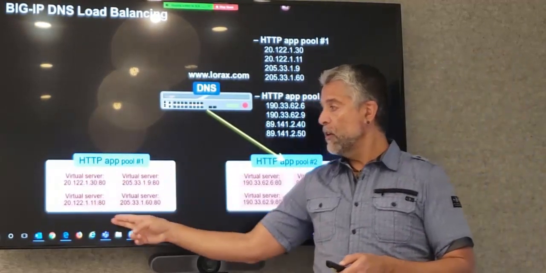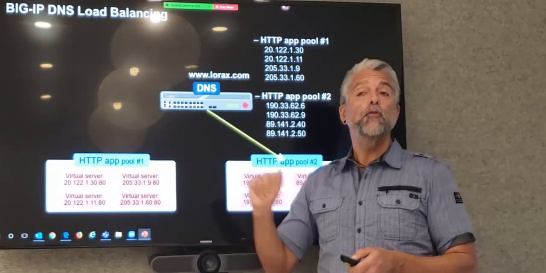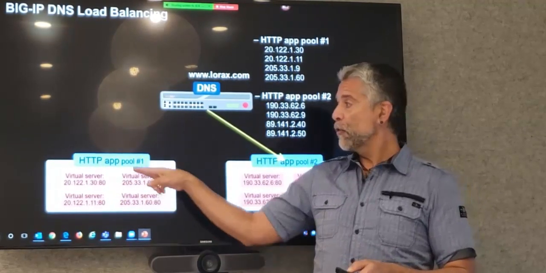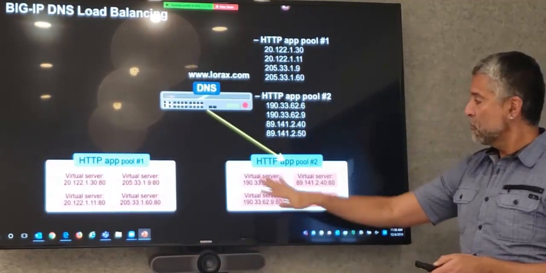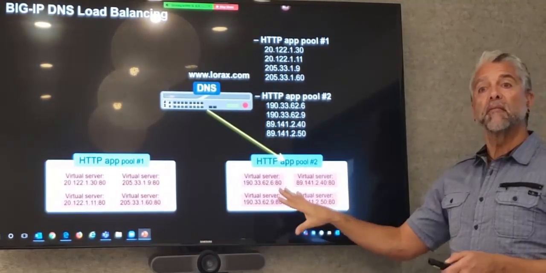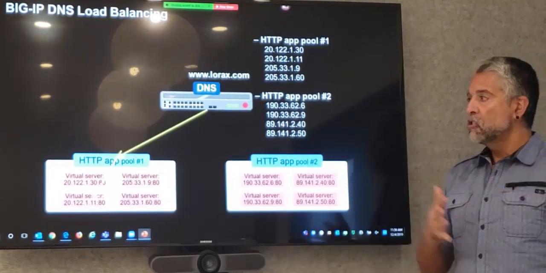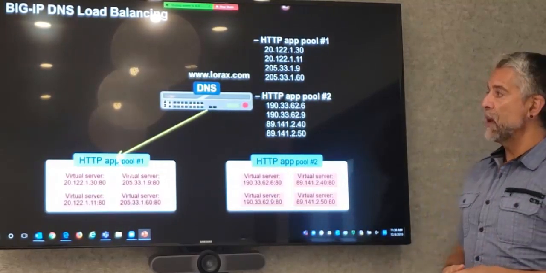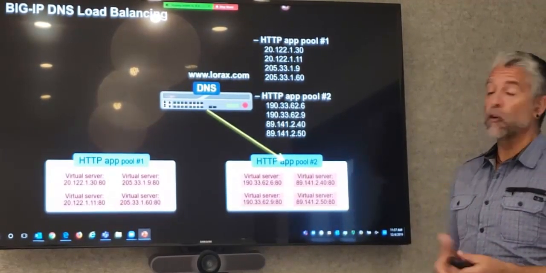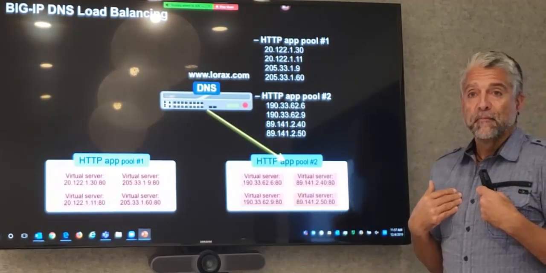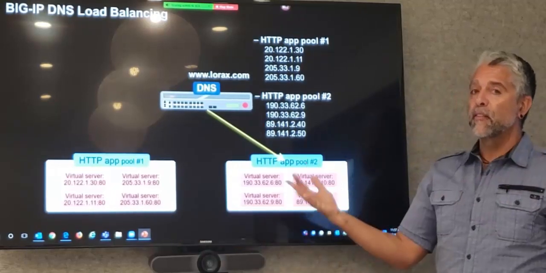So all 4 of these virtual servers are somewhere either inside of Seattle, or maybe we have 2 data centers in the US, and these virtual servers are spread across 2 different virtual data centers in the US. This might all be in EMEA, across different data centers. Now we can do a variety of different load balancing methods across both of those. We want to do some intelligent load balancing, which we'll talk about in a minute. For example, if I'm connecting from Sweden, I don't want to be sent to the US sites, I want to be sent to the EMEA sites.